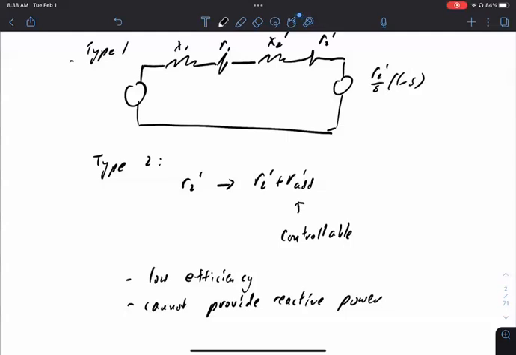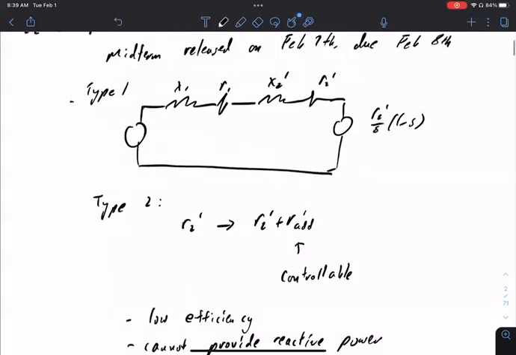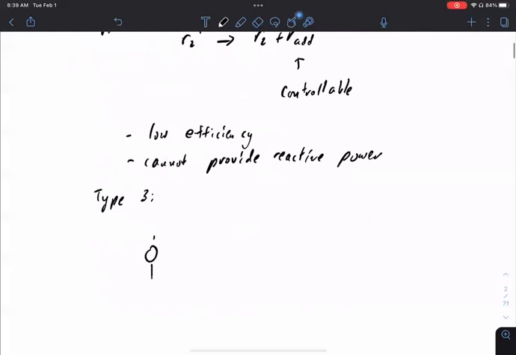Okay? So that's the type 3 idea: I don't need to develop more power. I just need to change the phase. And the way to change the phase is by having a voltage source. So type 3 is to say, what if I don't add a resistor? So this is my current.